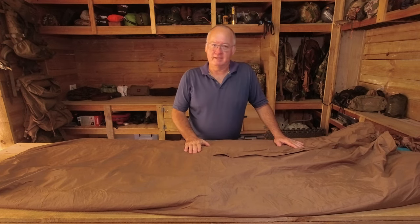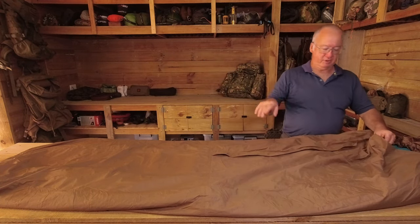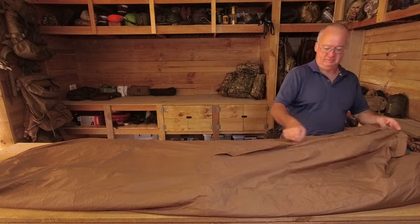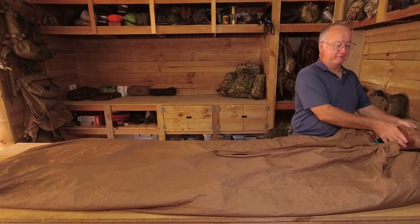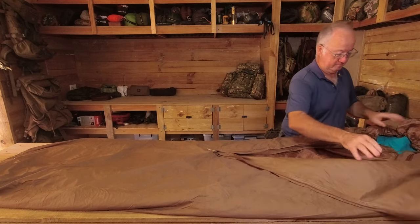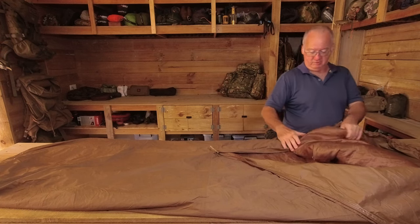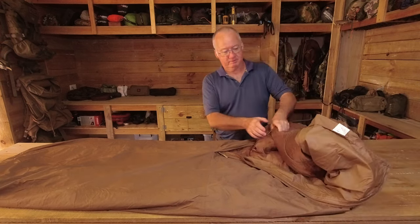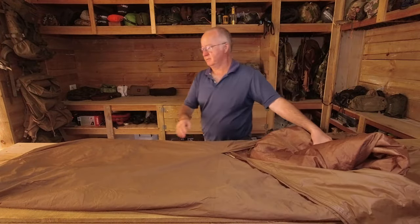Next part is the sleeping bag. Now I'll get that out and put it on top, because that's actually got the rest of the sleep system inside the bivvy bag. Make sure I don't get anything tangled up. Make it as easy as possible for me to get out to show you.